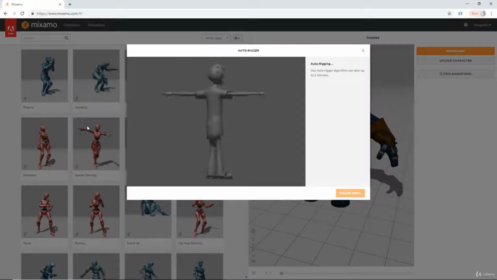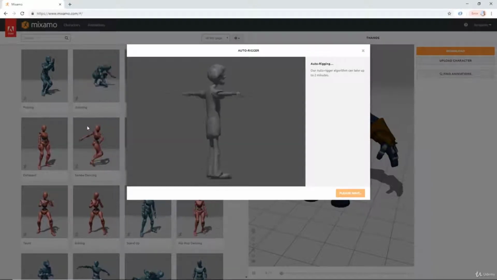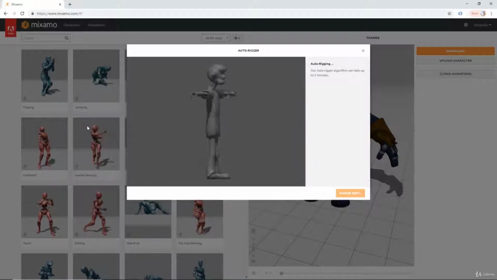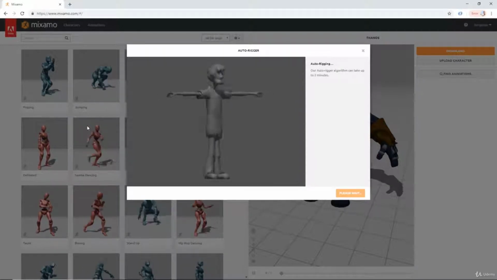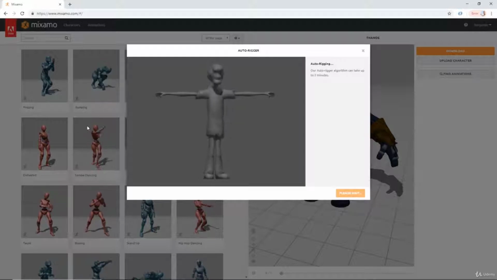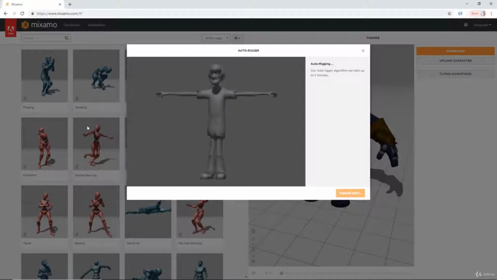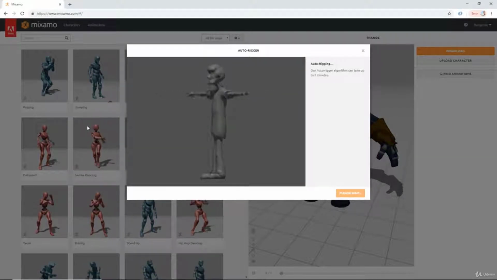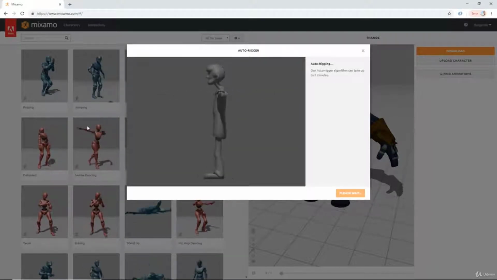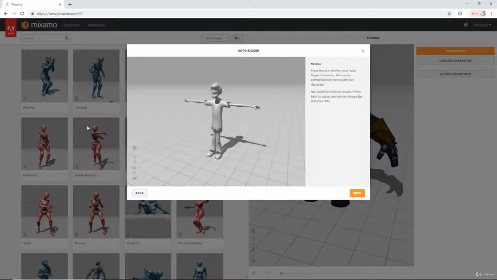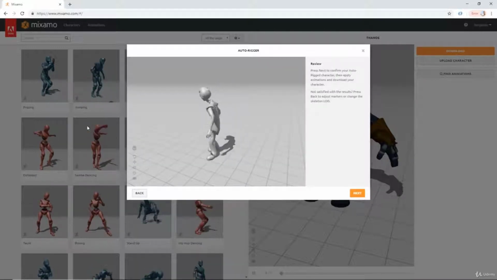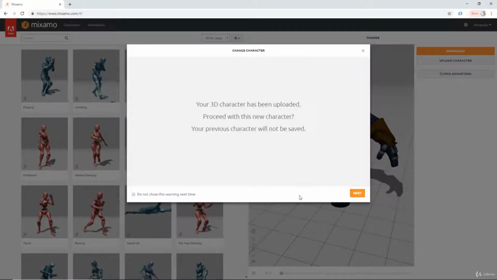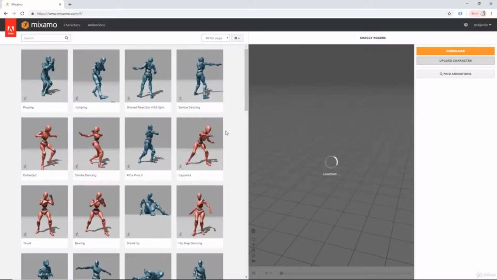Super cool, super exciting. And the next part's really awesome, where we get to see his dance skills, okay? But you can download all kinds of crazy animations here. Dancing is just one thing. You can do fight moves, ninja moves, swinging an axe, shooting a bow, just about anything, and you can find it in here, which is super exciting. This process can take a while, but there we are. Now we can see Shaggy is animated. Super cool. So we hit next here, and we're going to proceed.